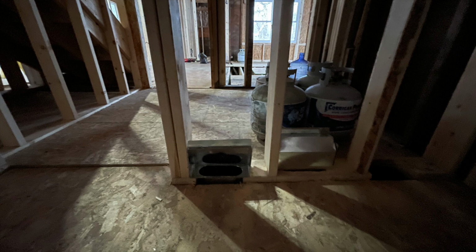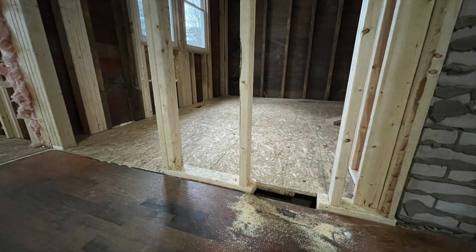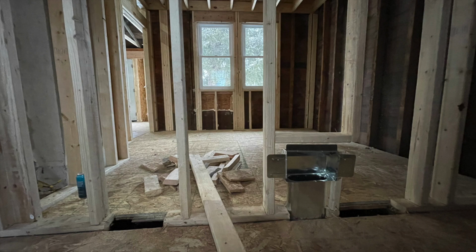And then here's some pictures of some of the ductwork they've started to do. They've cut some holes in the floors to run some of the vents too, and some of the vents are also installed, but it's looking really good and it's coming along. This is the stuff that isn't as noticeable, but it's moving along. That's all we can ask for.